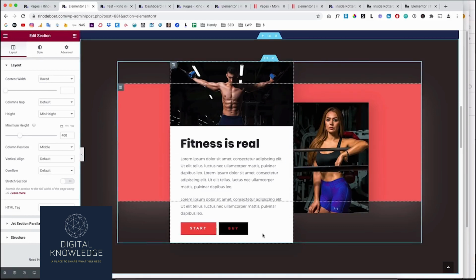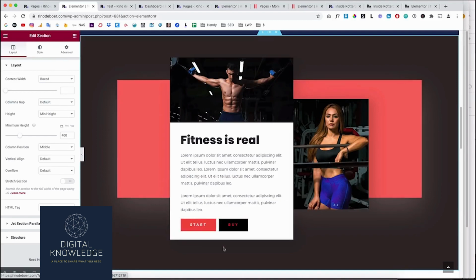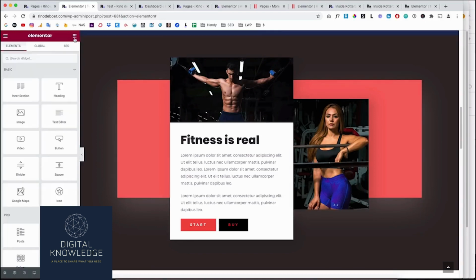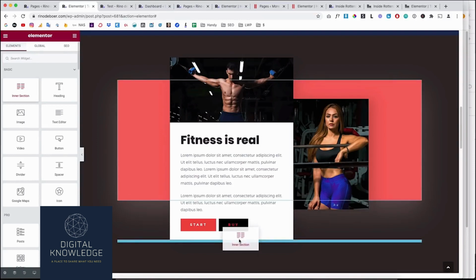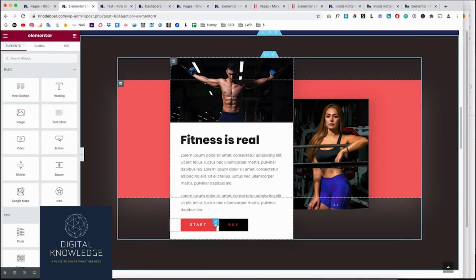Now there's one more thing that I want to show you in this design, and that is that there are 2 buttons next to each other. This is not done with another intersection, because you can only place one intersection inside of a main section, but you cannot place an intersection inside of an intersection. So you cannot go that deep. If you drag in an intersection like this, as you can see, it will try to put it under that main intersection, but not inside of this intersection. That's not possible. So what I did here is a little trick.